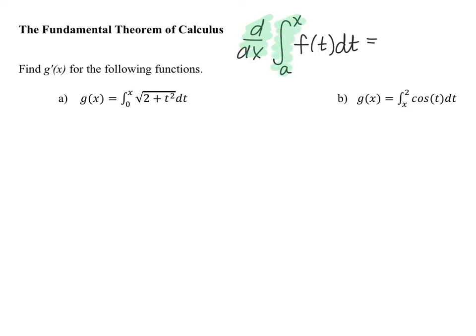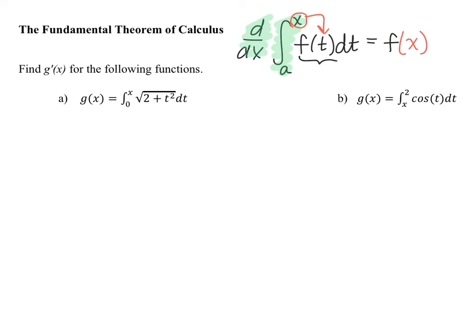integrating, because these are inverse operations. Therefore, we'll be left with the function, which is our integrand. However, this function will be in terms of the upper limit of integration. So you can kind of think of it like this. We'll be left with the function, but it'll be in terms of x. In other words, f of x. And the proof for this theorem was in a previous video. So these examples are just going to utilize this part of the theorem, where taking a derivative of an integral, those are inverses, so they're going to undo one another.